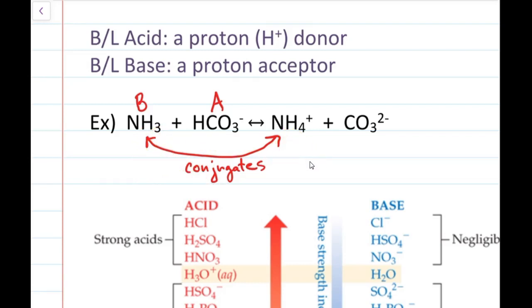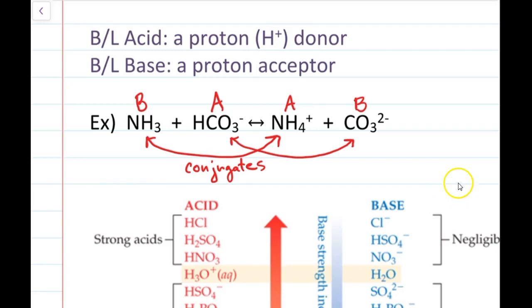And NH4+, because it loses a hydrogen, would be labeled the acid on the right side. And of course that means the carbonate is accepting and therefore is the base on the right side. So we have an acid and a base on both sides. We have two sets of conjugates, and we connect them with arrows just to show the relationship and that we understand that they are related to each other.